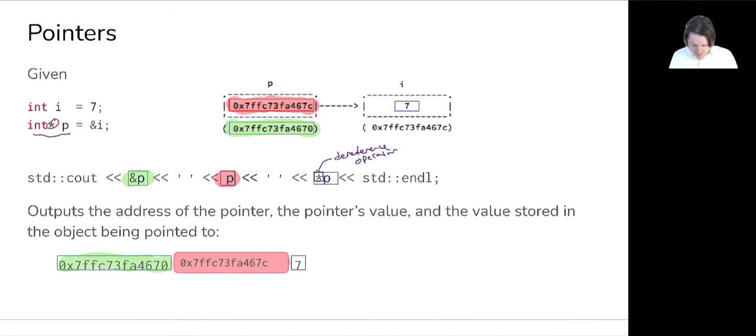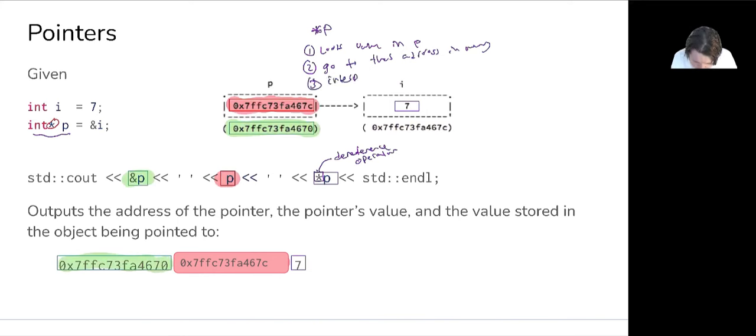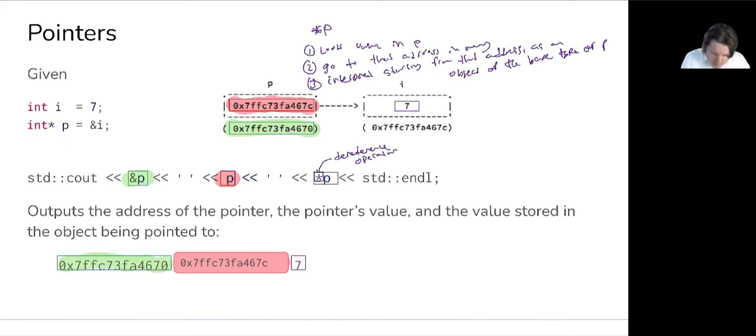If we write dereference P, we're going to: first, look at the value in P; second, go to that address in memory; third, interpret starting from that address as an object of the base type of P. In this case, remember, here is the base type of P.